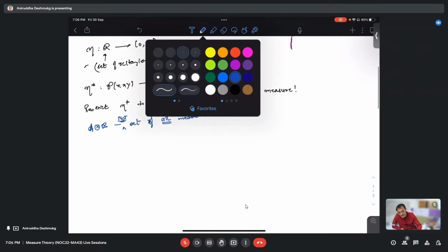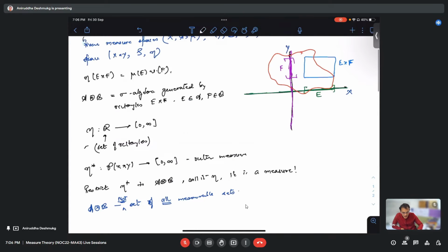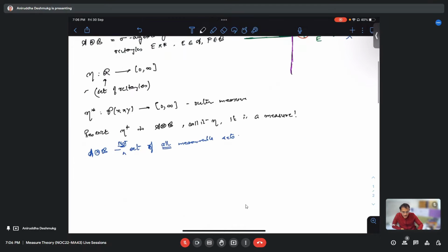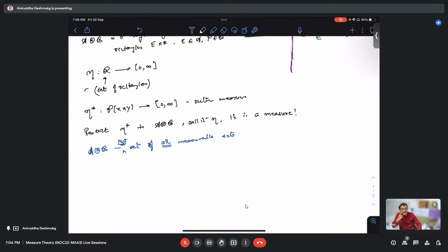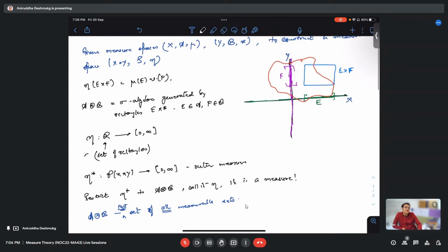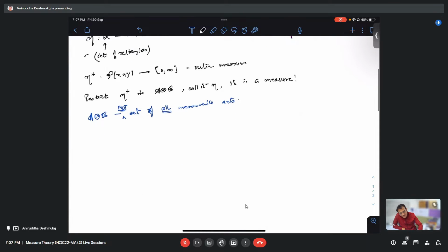And I think one of the examples was done during the lecture, so I will not go into that. What is important in all this is there is a natural way to calculate the measures of these sets using what was called in the lectures the sections. So if you go back to this rectangle here, perhaps I'll draw one more. Let us look at this rectangle E cross F.